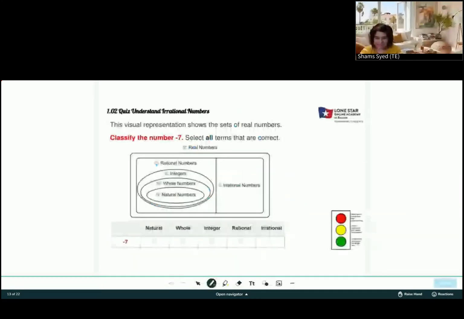Here we are, negative 7. How will you classify negative 7? Let me see. It is an integer. It is an integer. Very good. Anything that's an integer can also be written as a fraction over 1, negative 7 over 1. And as long as you can express it as a fraction, you can also call it a rational. The word rational comes out of the word ratio. And the word ratio means a fraction, anything that can be expressed as a fraction. So negative 7 is also rational. Whenever we say something is rational, then it is never irrational. So these are the two correct classifications. Let's go and look at the next one.